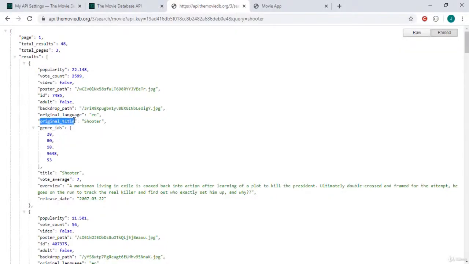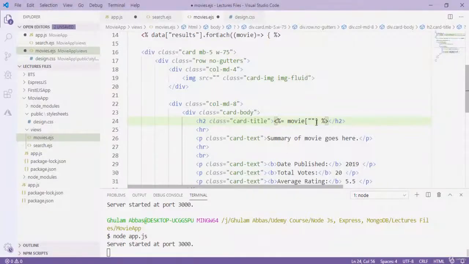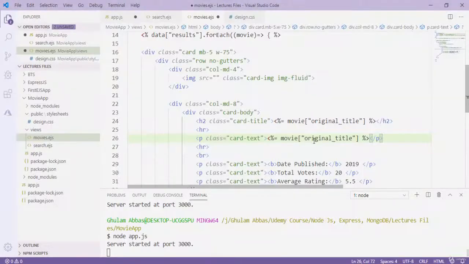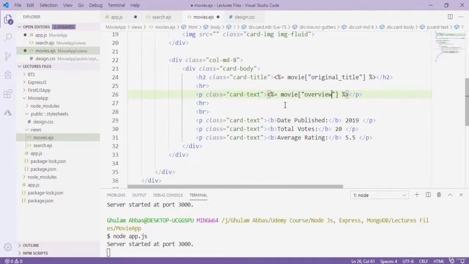I simply copy it from here, go back and paste it here, and after that you have to get the summary. So I simply copy this tag from here, Control C, paste it in here, and go back and just copy this key, which is the overview. I just paste it here, and in the same way I have to replace all the tags.